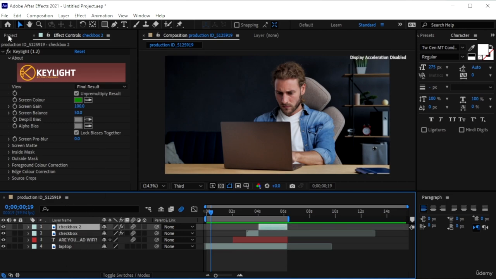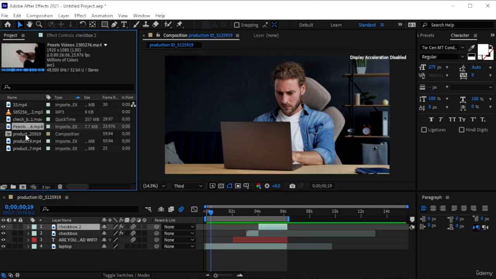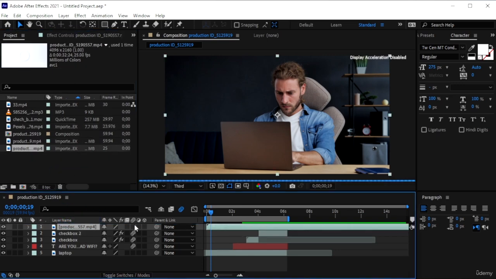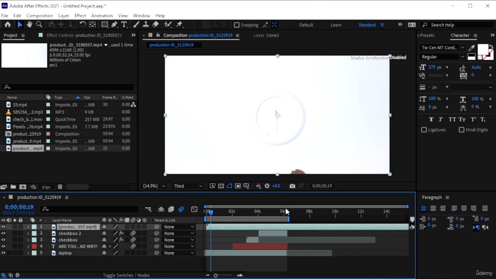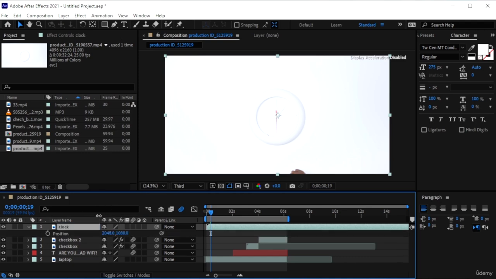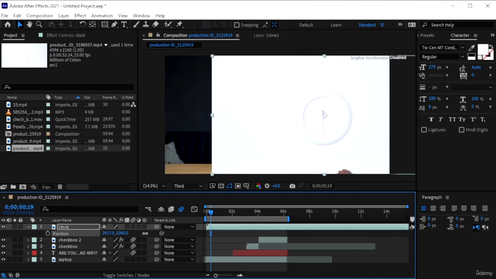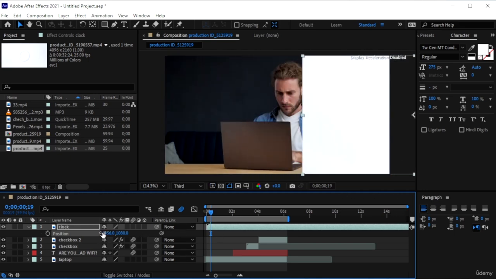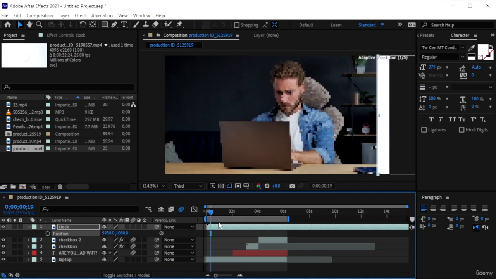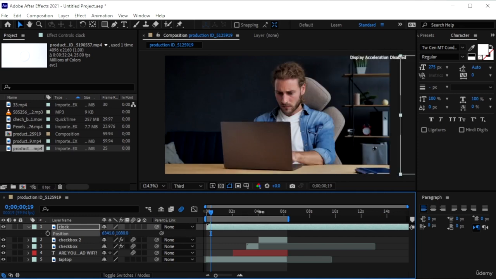Go on checkbox 2, gonna look for the second video, which is this clock. Bring it on top of checkbox 2. It's going to cover the entire thing. But we're gonna hit P. Let me actually name this clock. On the clock layer, hit P. And again, on the first number, which is the X, we're going to go to the right. I want to kind of swish inwards from the opposite side because the text came in from the left. We're going to use this scene to count from the right. You can also make it count down from up or down.